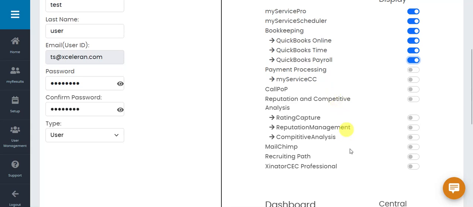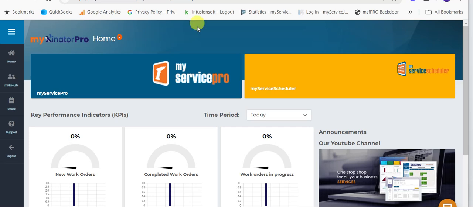And so on down. Typically in an initial application, the user might just be like this. Some are doing payment processing, so you might give them access there. So at any rate, that's all easily controlled. And that's going to then determine what tabs actually even show up on the page. So if we just had those two, for example, that user's tabs are going to look like this. And they would have just access to our myServicePro, or whoever's field service software you have, and the customer scheduler.